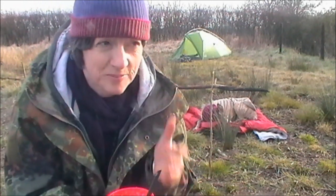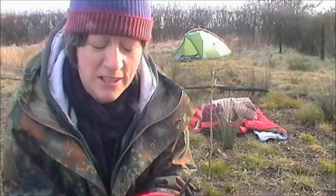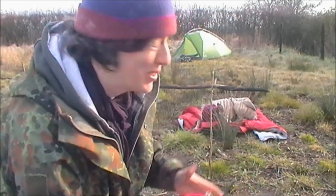This morning, I know that I couldn't get the fire started with just sparks alone on the grass, but I haven't used charcloth before. But I'm quite chuffed that I managed to get it going with that. The night was chilly-ish, but okay. As I say, it went down to -1, -2, I'm not sure which. But it was pretty comfy. And Sky is back asleep again. Once I got her in the tent, it was okay.